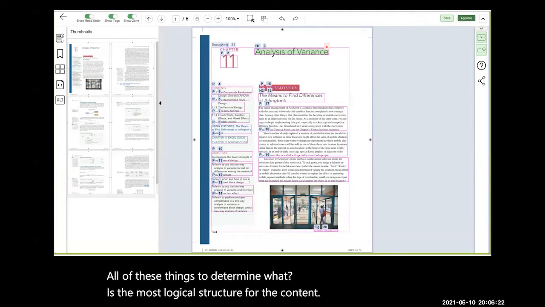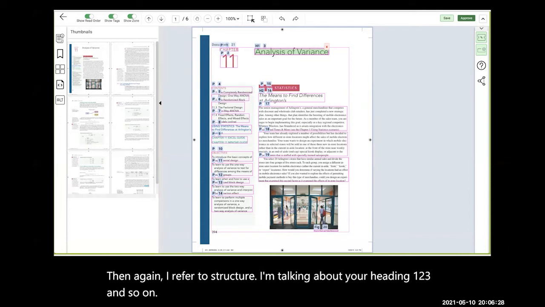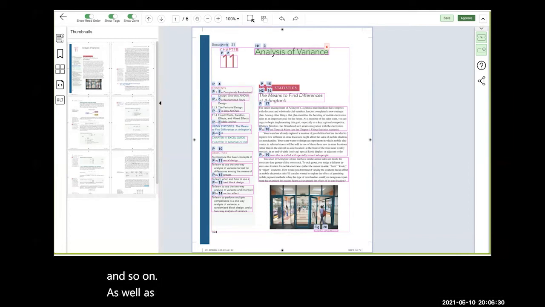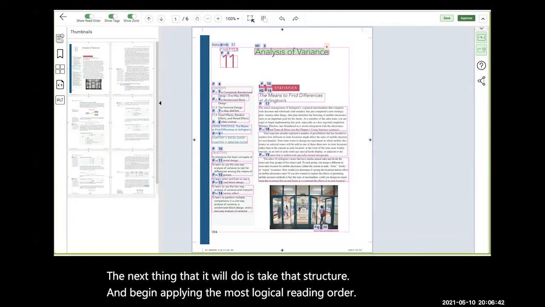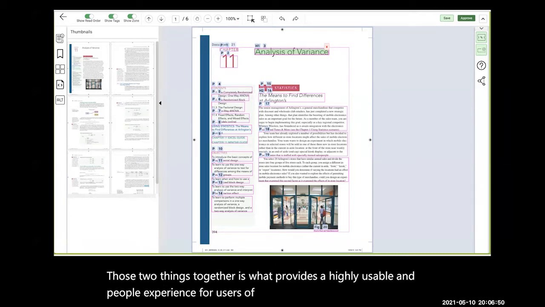And again, when I refer to structure, I'm talking about your heading 1, 2, 3, and so on, as well as any list items and images on the page. The next thing that it will do is to take that structure and begin applying the most logical reading order. Those two things together is what provides a highly usable and equal experience for users of assistive technologies.